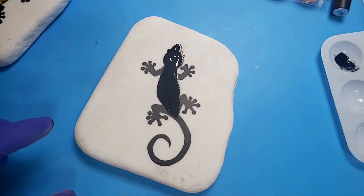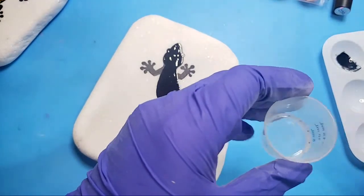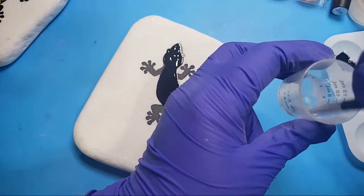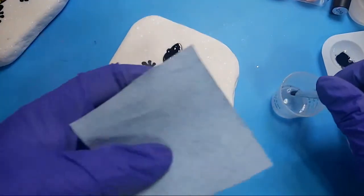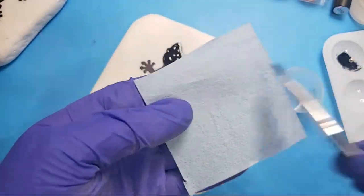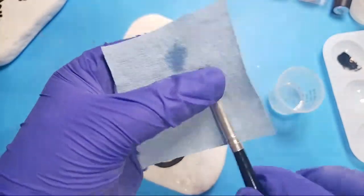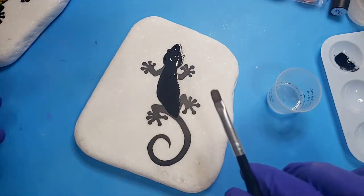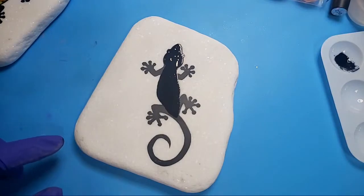Okay, I'll leave that like that. And then I just keep a little cup or dish with some alcohol and swish. And then I keep some shop towels cut up, the blue kind, because you want no lint or less lint. And make sure you just reform the brush and it's good to go for later. And then put your little alcohol cup to the side.